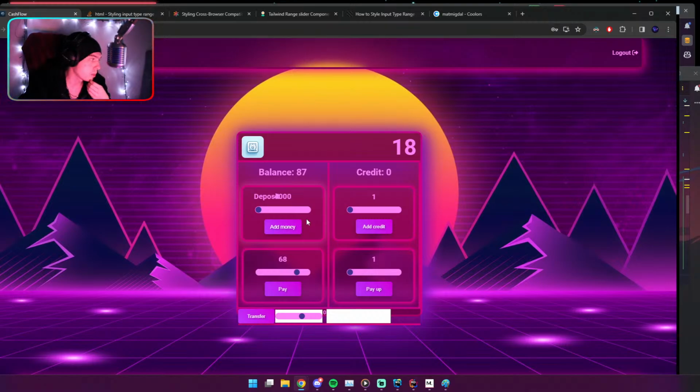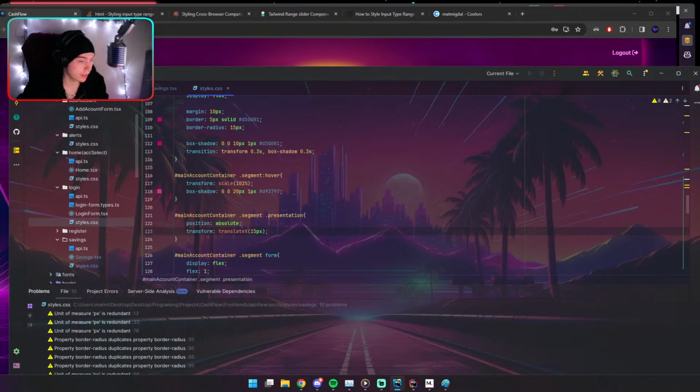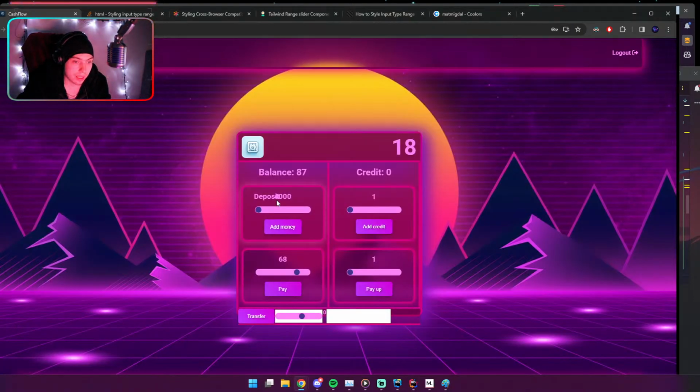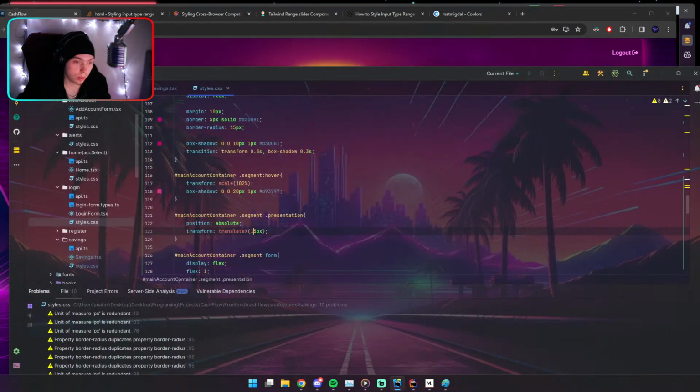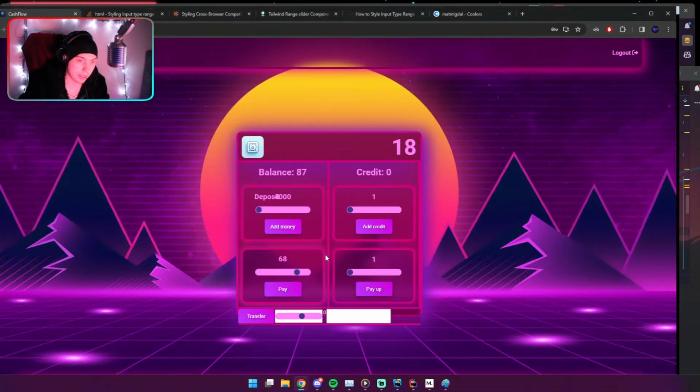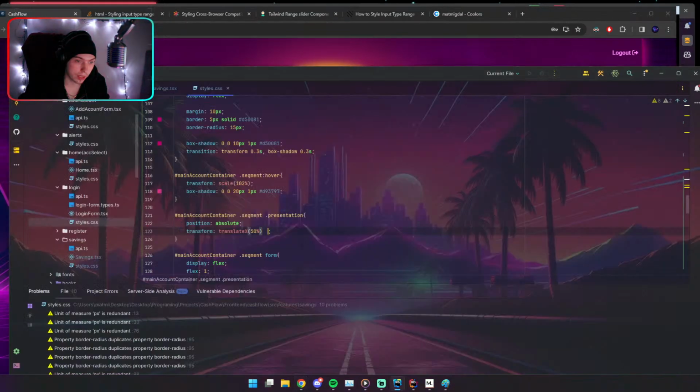What I was worrying about is that it wouldn't work when we are hovering and our scale changes, but it does. Okay, so yeah, absolute is amazing. So we do want to translate X by 50%, probably of its own position.